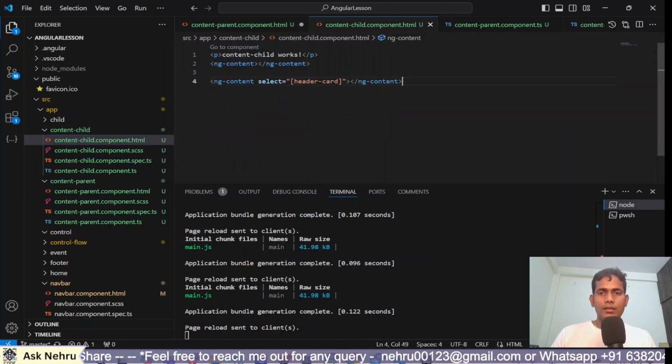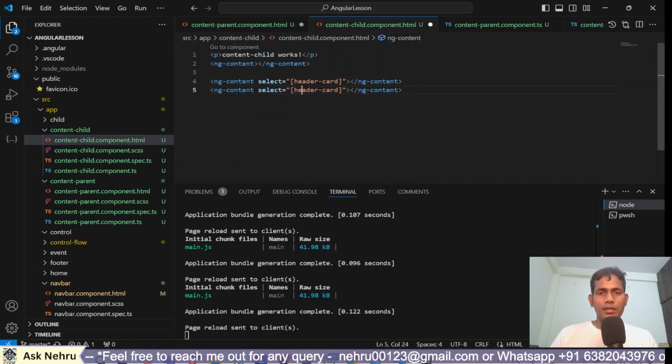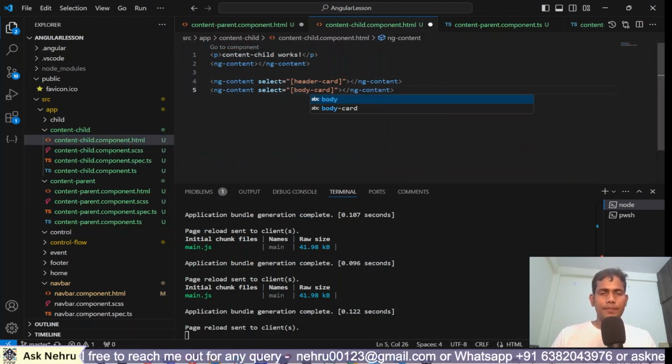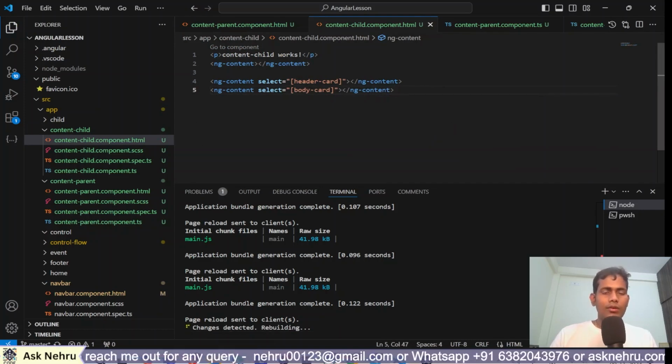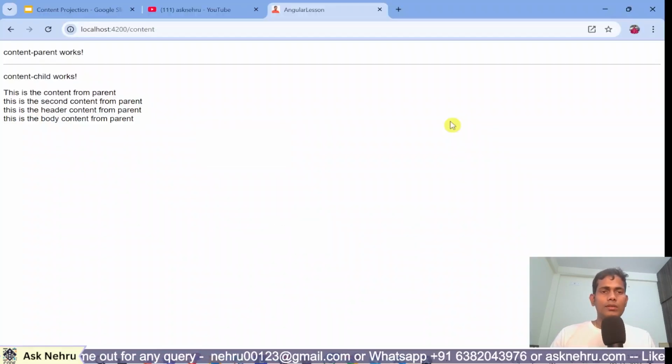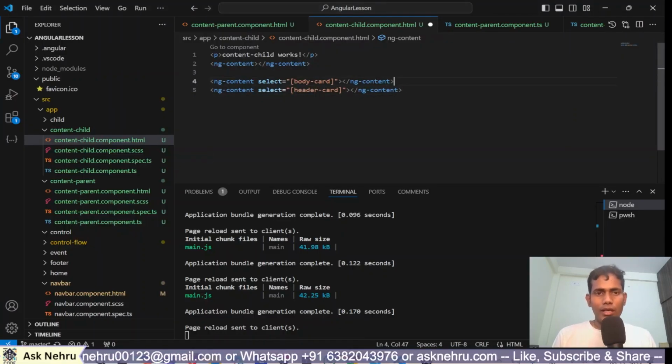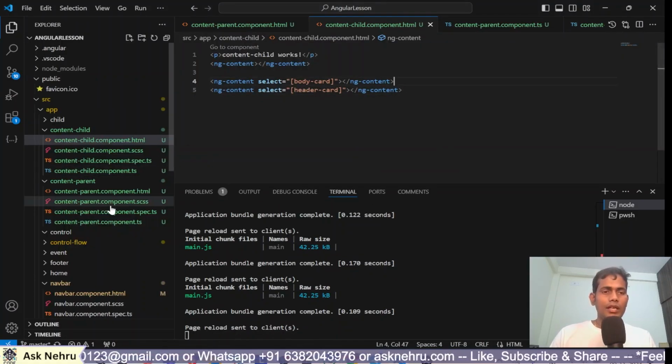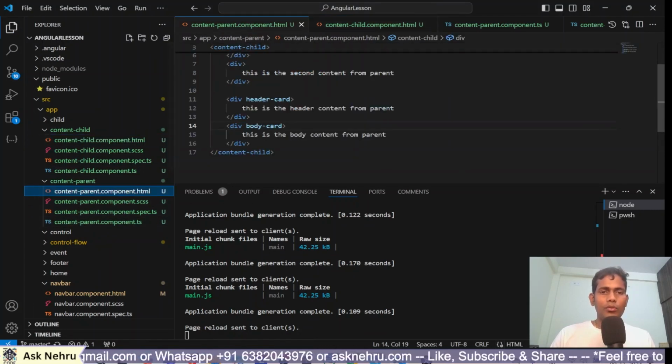So here I just copy it and say body, so that wherever we want to move, we can move it. This is the body content from the parent, this is the header content from the parent, so I can move wherever I like. Here in the parent I don't move anything.